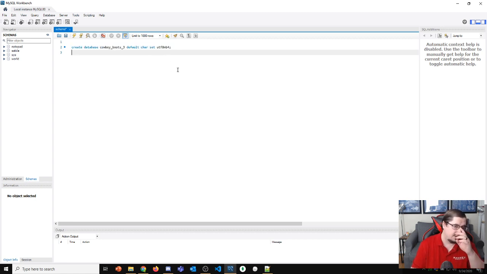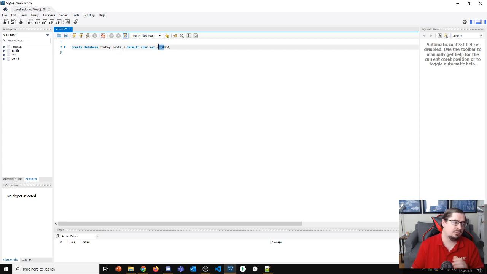Basically what it comes down to is the current spec for UTF-8 is that your full characters are actually 32-bit or 4 bytes, and that's the longest they can be. But the way that MySQL had implemented UTF by default, it only goes up to 3 bytes, which means if you just use UTF-8, things like emojis don't work because they need 4. So I want to use UTF-8 MB4 instead of just UTF-8. So that's what I'm doing there.